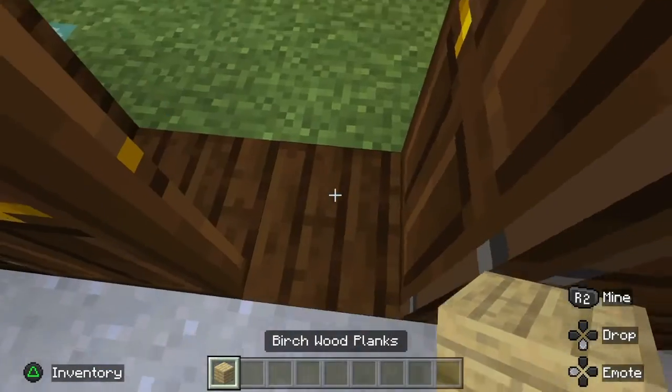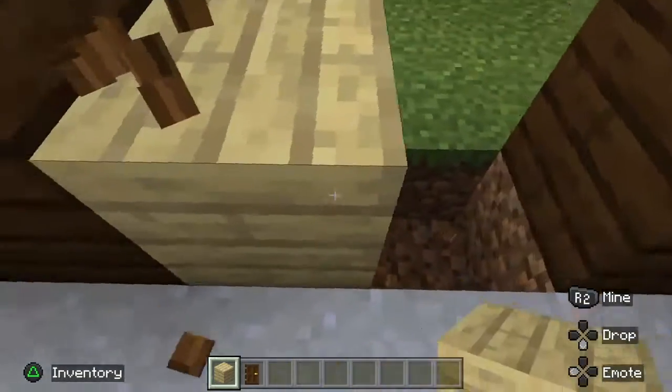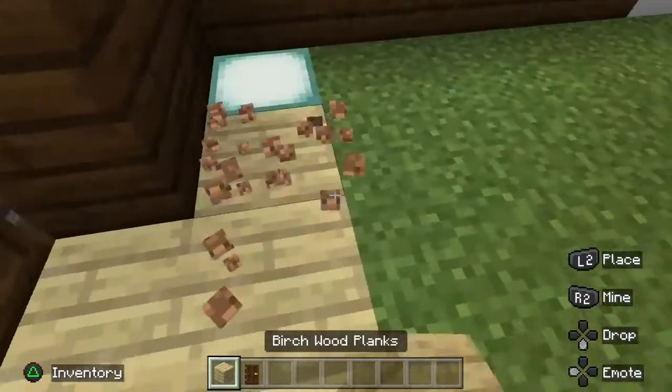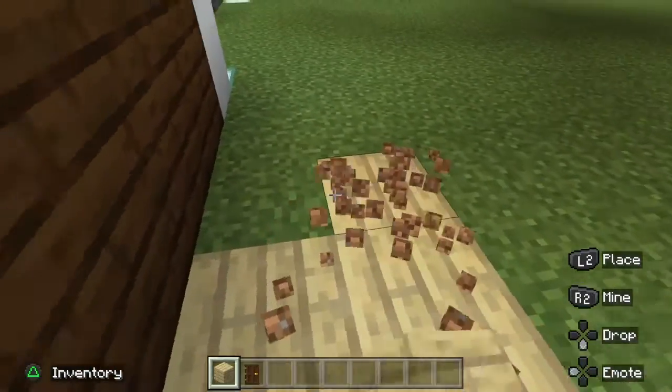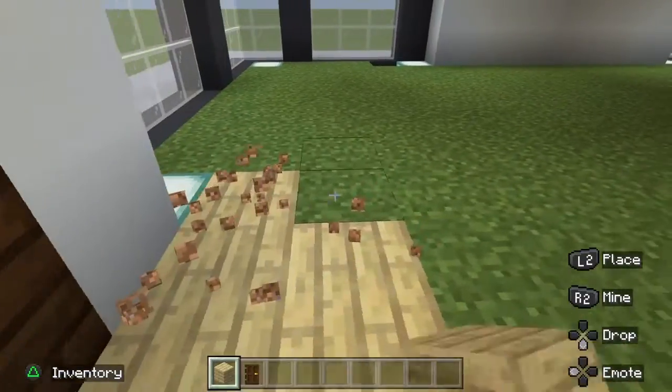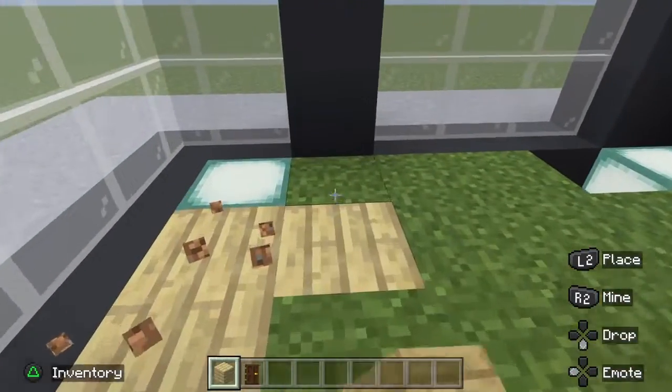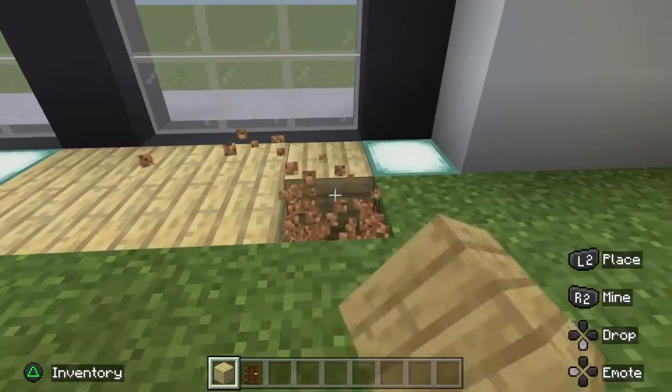Anyway, I'm going to replace the flooring by the door now. That temporary one can go. Put the real flooring in, and then I'm just going to kind of figure out what I want with this house. I think I just want most of it to be open. Modern houses tend to be. If you want a more open floor plan, I'm going to close off a bedroom in the interior design video.